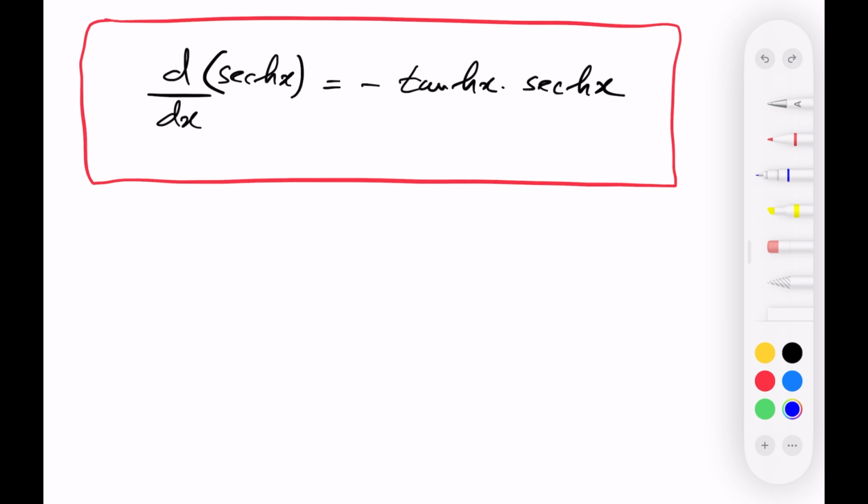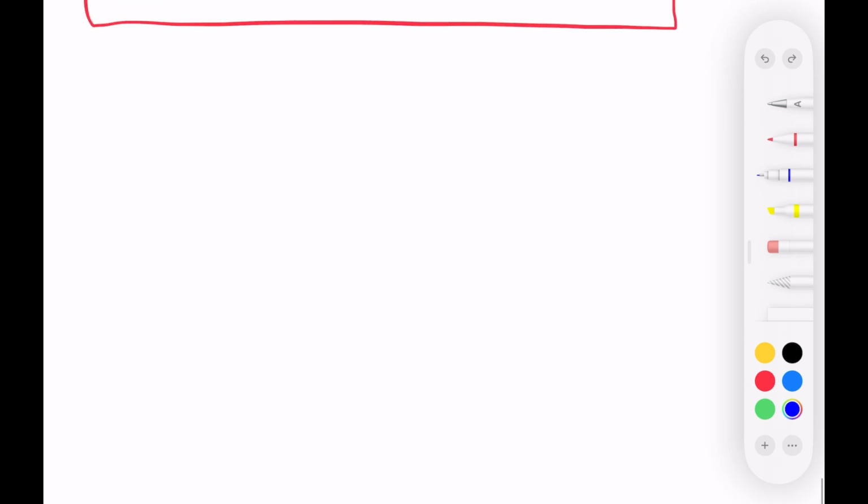If you need to differentiate hyperbolic cotangent x, consider writing that as hyperbolic cosine x divided by hyperbolic sine x, and then you can simply use the quotient rule. To simplify that, you will need one of those 3 Pythagorean identities for hyperbolic functions. If you have any questions, please let me know. If you do all the things correctly, your final answer for the derivative of coth x, d by dx hyperbolic cotangent x, should be equal to negative csch squared x.